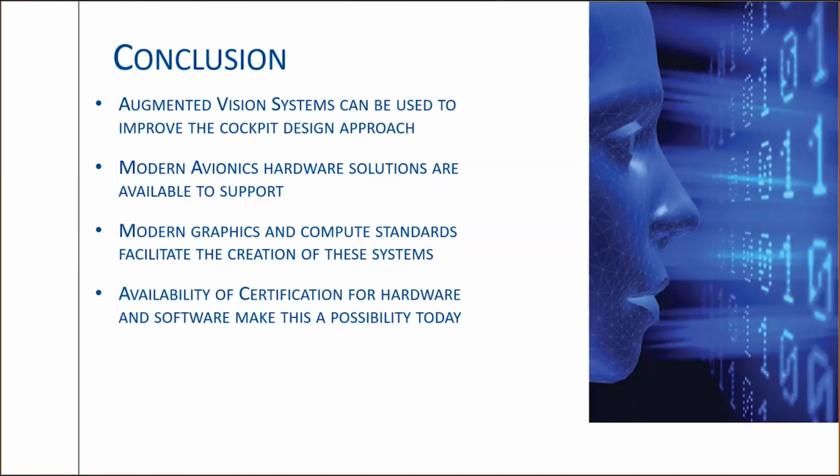They're available meeting size, weight, and power constraints of aircraft today. They have things like DO-254 certification. Modern graphics and compute standards today better facilitate building systems like this, where we don't have to reinvent the wheel, and we can keep the solutions that we build portable across different hardware platforms. And at the end of all this, when we're talking about avionics applications, all of these components are being provided with certification evidence for both the hardware and software, making this a real possibility to build advanced vision systems today.